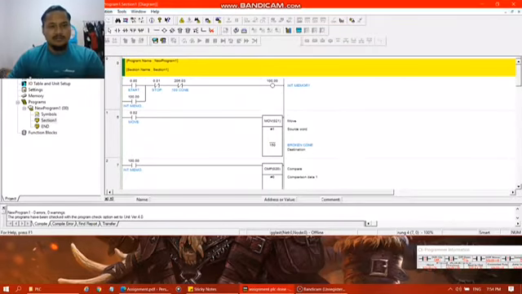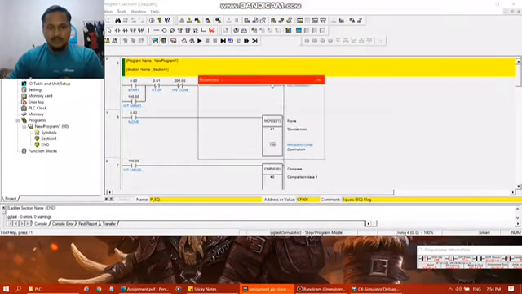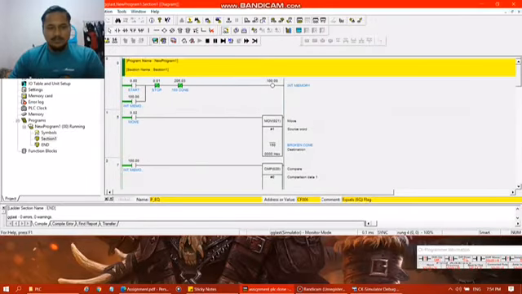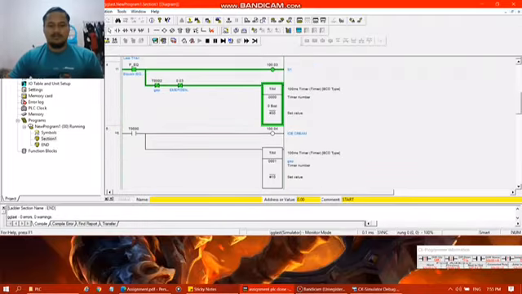So we're going to run simulation to our ladder diagram. Firstly, I'm going to show you how the fault sensor and S1 work. Pressing the start button, you can see S1 is on, which means it detects the presence of cone.